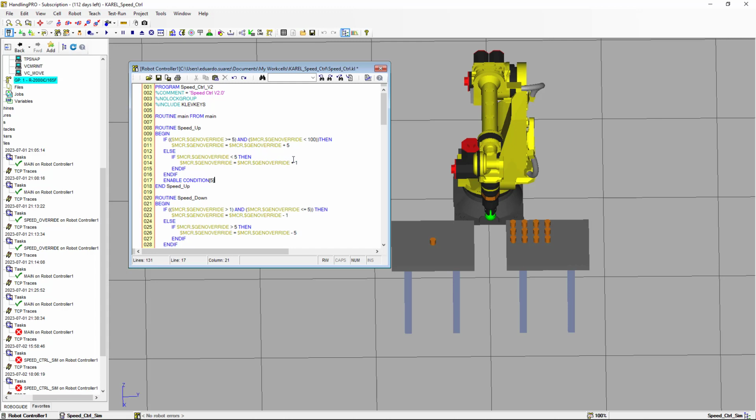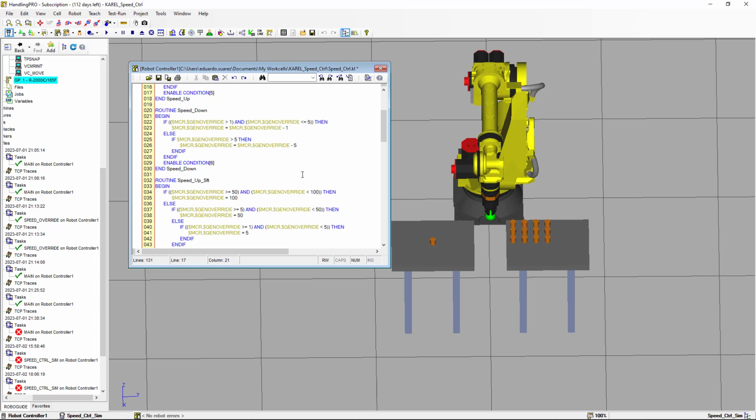The other three routines follow the same idea. Condition handler number 6 is calling the speed down. This routine is going to decrease the speed by 5% or 1%, depending on the range of the general override.